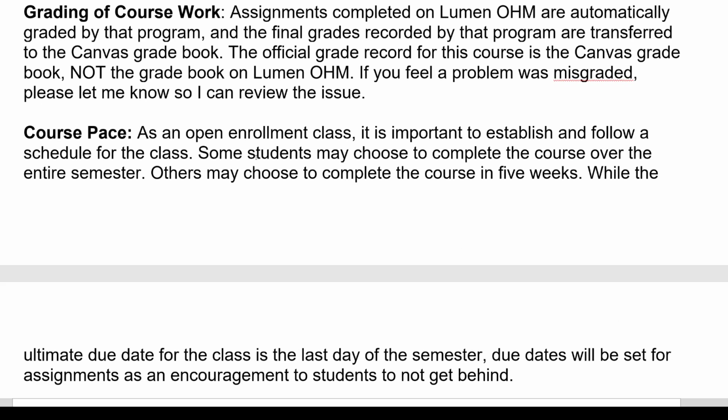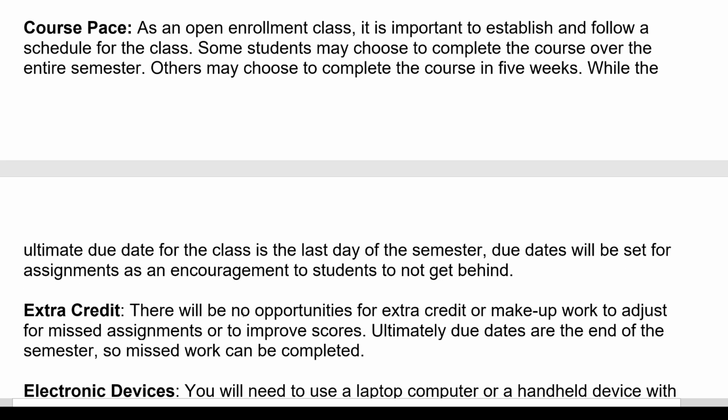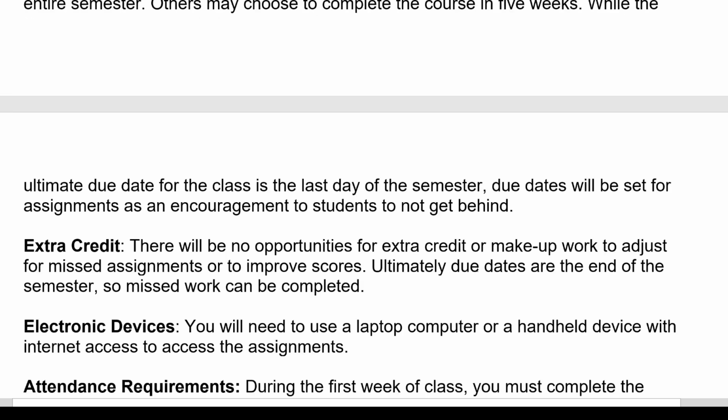Again, course pace. As an open enrollment class, it's important to establish and follow a schedule for the class. Some students may choose to complete the course over the entire semester. Others may choose to complete the course in 5 weeks. While the ultimate due date is the class's last day of the semester, due dates will be set for assignments as an encouragement to help students not get behind.